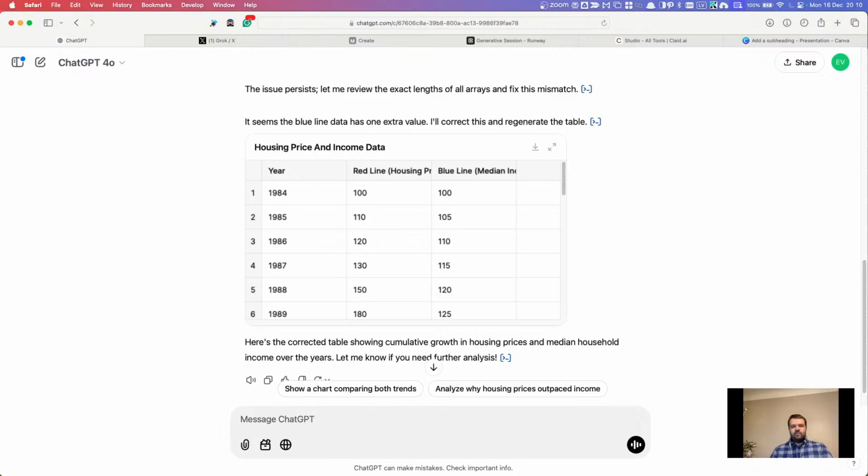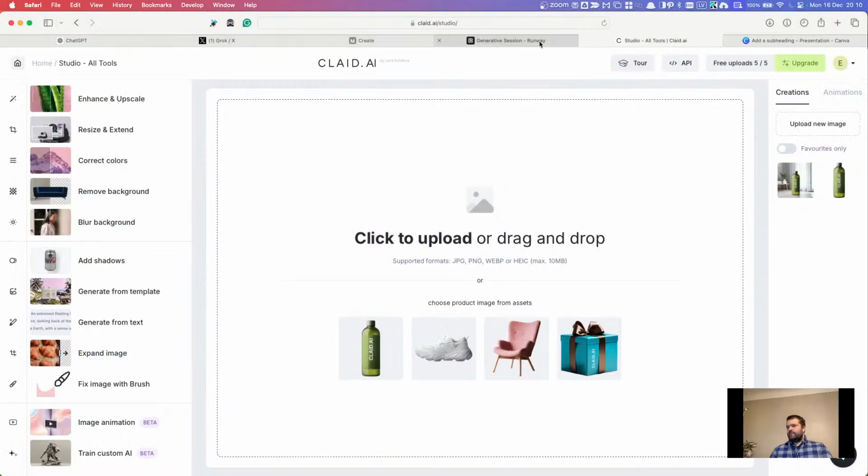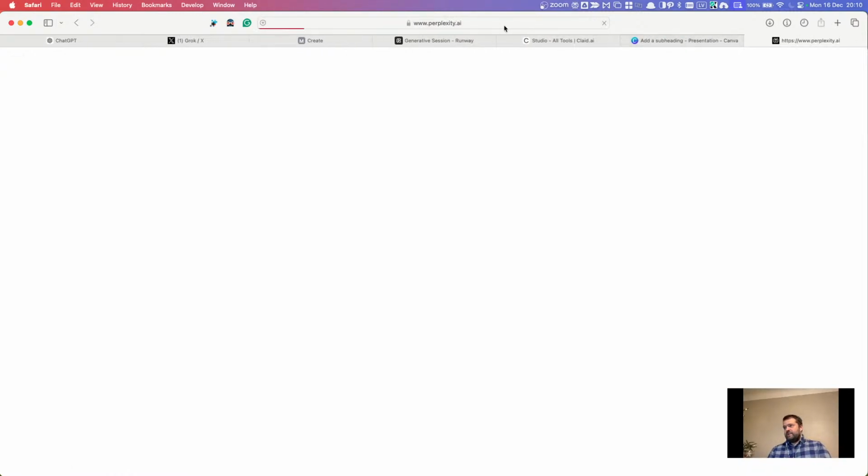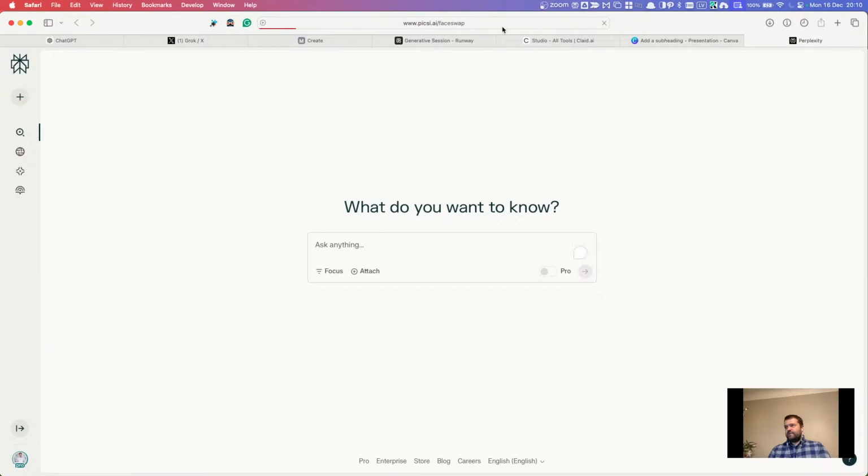I didn't have time to show the image face swapping features. For face swapping, let me just give you this, it's actually for free. You can try that as well. Oh, I just need to do one more thing. Sorry. There are two tools I want to show you towards the end. The one tool here is the face swap tool.